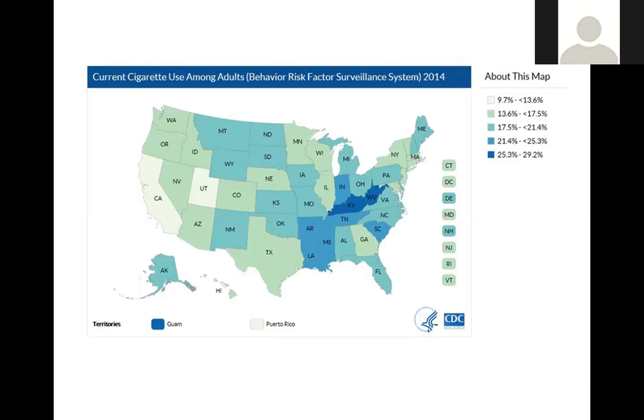Okay, current cigarette use among adults, Behavioral Risk Factor Surveillance System in 2014. So what you can see here, and it's not the best picture up on the projector, but you'll have a chance to look at this on your own slides if you'd like. The map is color coordinated by percentage, the percentage of current cigarette usage among adults. So you maybe find the state that you're from, or you can look at Iowa, or some of those states that are a little bit darker in blue. That means they have a higher percentage of current cigarette usage among adults.